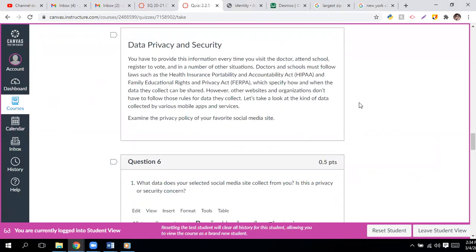Okay, next, let's look at data privacy and security. You have to provide this information every time you visit a doctor, attend school, register to vote, or in so many other situations. But doctors and schools must follow laws such as the Health Insurance Portability and Accountability Act, aka the HIPAA Act.